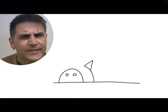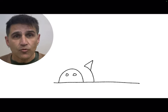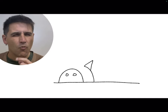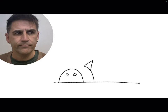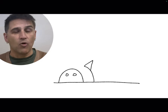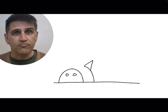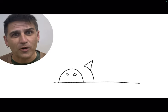And they said, what do you want? Sam said, I'm trying to get to the end of the rainbow. I've heard there's treasure. And the gnome said, what kind of treasure are you looking for? Sam thought, well, I know exactly what I'm looking for, and told the gnome. And the gnome said, well, that doesn't sound like too much to ask for.